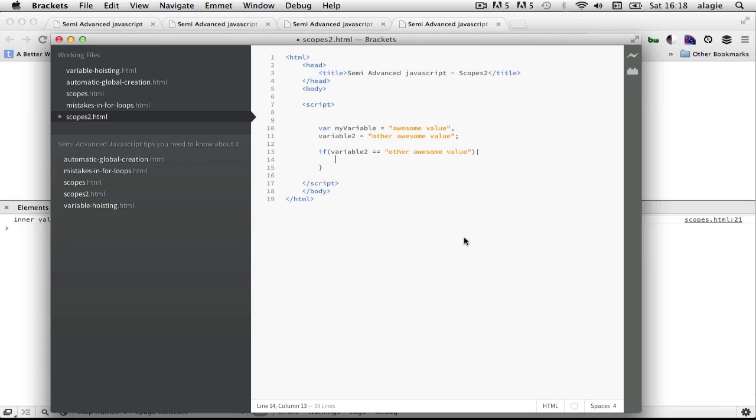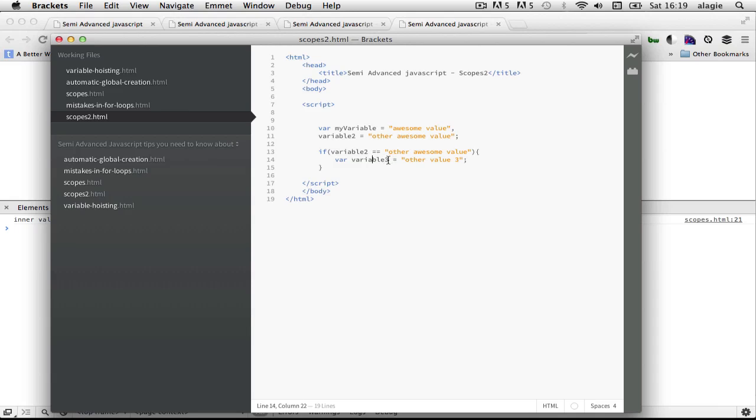And now inside this if statement here, there is nothing like scope. Basically what I mean by that is if you say var variable3 equal to other value 3, you might expect that because you have an if statement here and you haven't used any of these two variables, you haven't defined them in here for obvious reasons like hoisting.